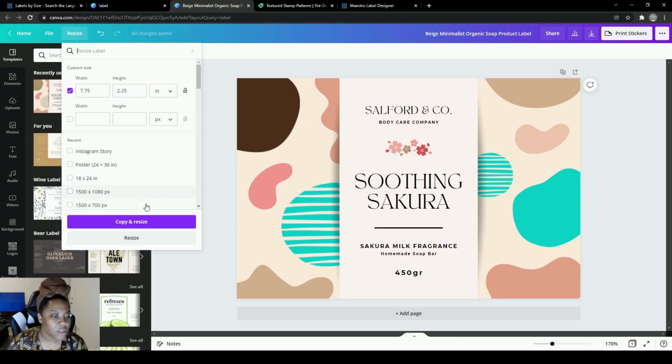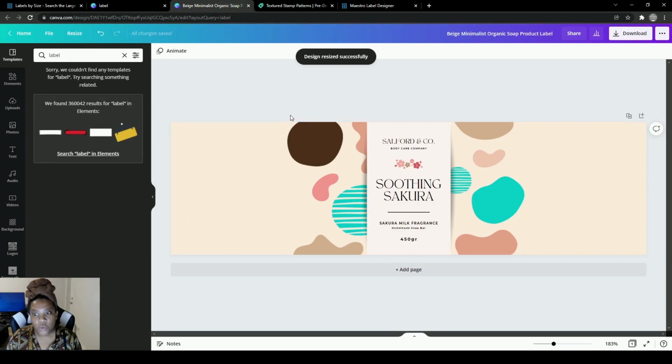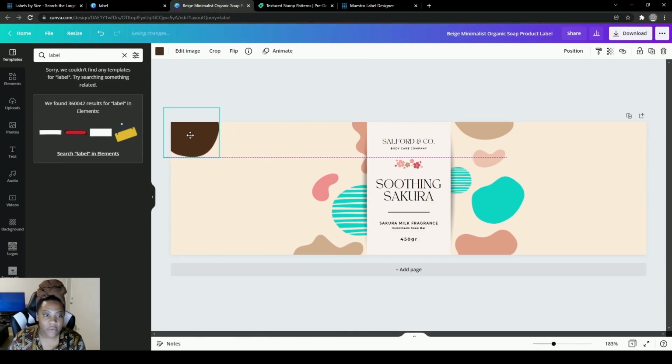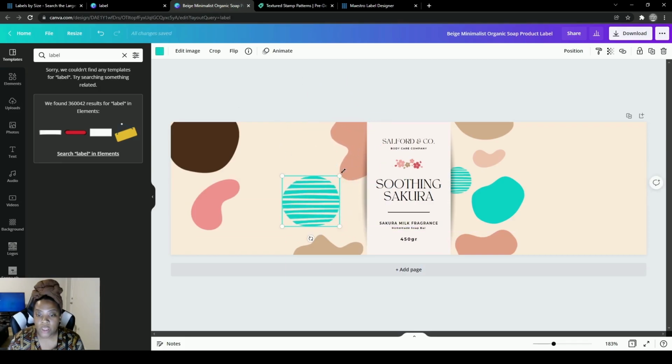So we are just going to resize that. I'm not going to copy it. So of course, when you do resize it, you're going to have to kind of reformulate it a little bit and change the design to make it make sense layout wise. So let's just say we're gonna make some things bigger. We're gonna do this here.